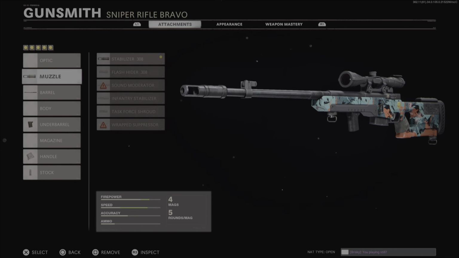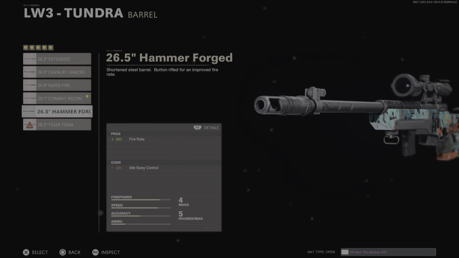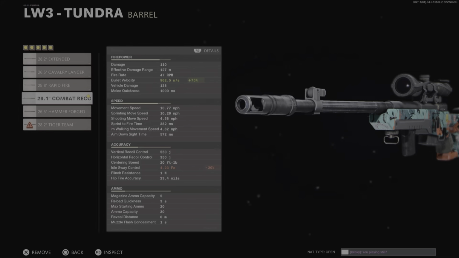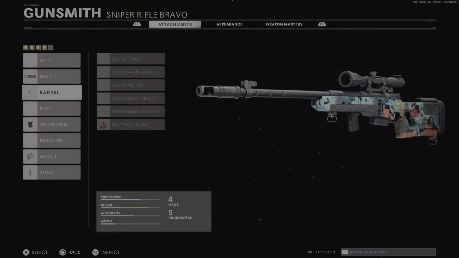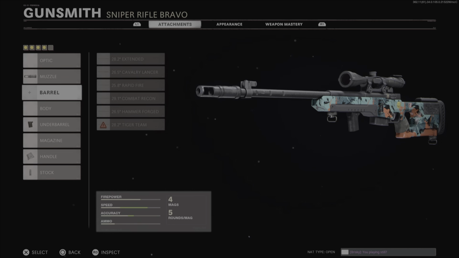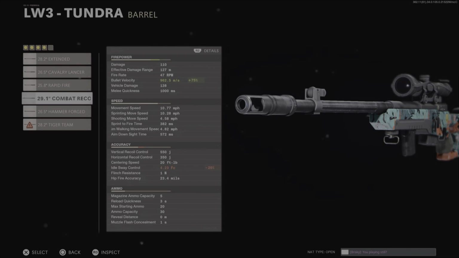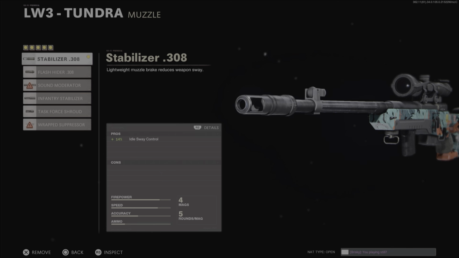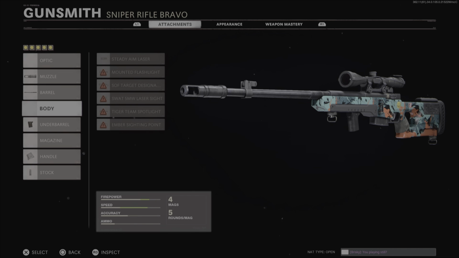Lastly, we have my sniper class. We're using a stabilizer. I know a good amount of people are using the hammer forge, but I just go with the combat recon because, if you remove this, you have, let's see here, we gotta go over here, a 550 millisecond bullet velocity, which is barely better than the base AK-74U. Just to put it in perspective, a Kar98 with Ranger has about 1200 bullet velocity. So with the combat recon, at least make sure your bullets are getting there. The only negative is the idle sway control, but you're offsetting that with the stabilizer. And snipers in this game are a little weird where it doesn't really seem to affect the gun all too much.